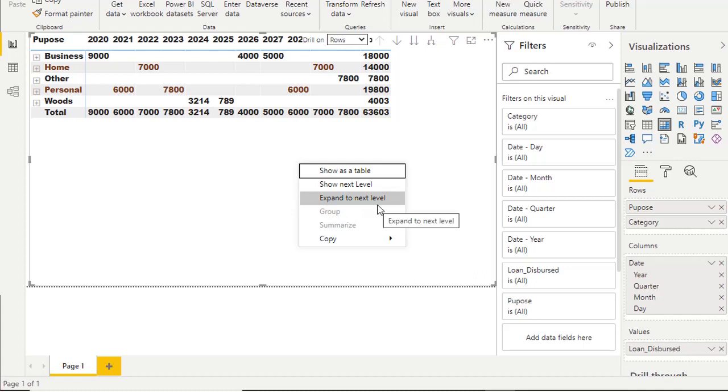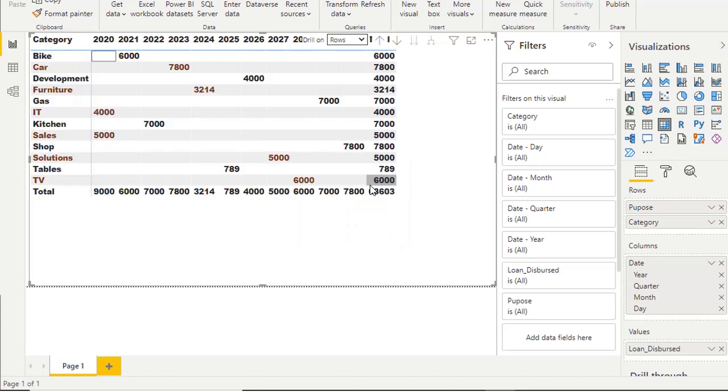So what is the difference between the two? If you click on the first one, show next level, it means you display the next level individually. But if you click on expand to next level, it means you display the next level including the previous level. So first of all, we will check show next level. If I click on this one, we have the next table for the category: car, development, furniture, and gas.